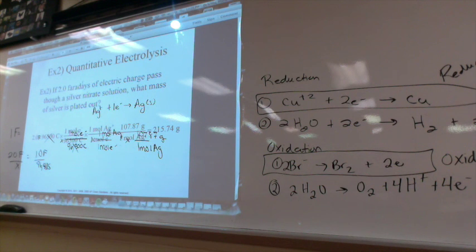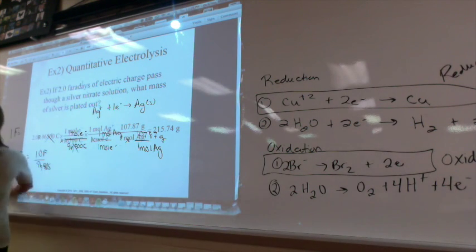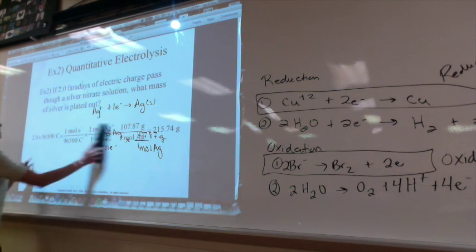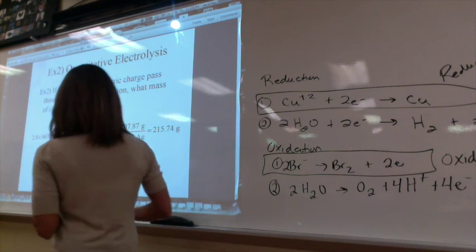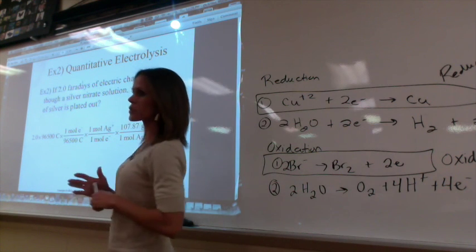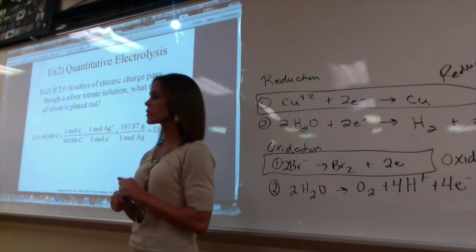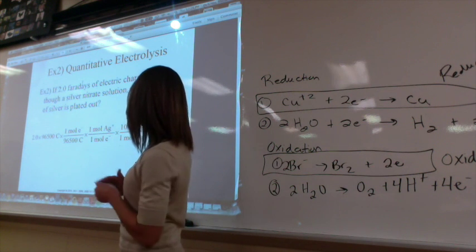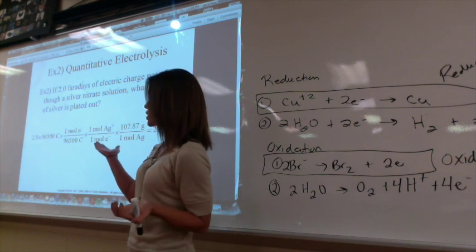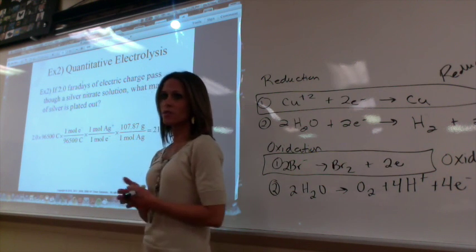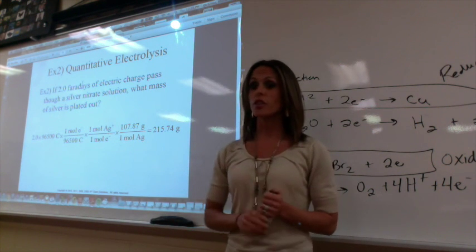Good? How many sig figs would we use there? So for sig figs, your 2.0 Faradays, I would say you would take it. These are going to be multiple choice questions always. The one that I just gave you before this slide is where you end up with a free response. I would round that to 220 because the Faraday is an actual measurement, and that's 2 sig figs, so I would stick with 2 sig figs for that. All right, so you're going to finish homework.